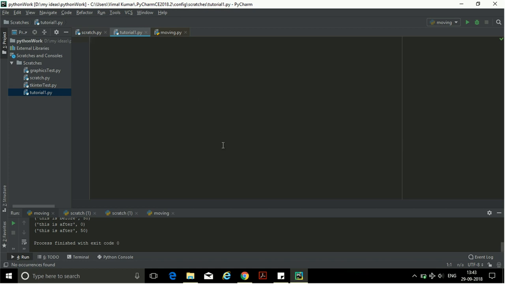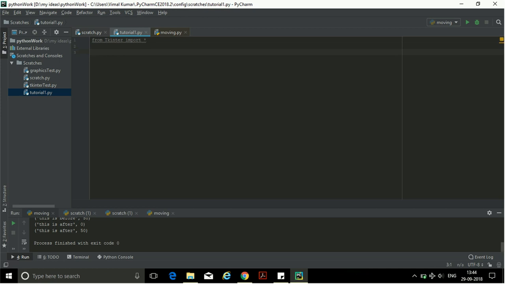So let's take an example. I want to make a very basic simple kind of game, where 4 buttons move a rectangle. For that, we have to understand that there is always a graphical library in any programming language to do graphical operations. In Python, the graphical library I'm going to import is tkinter. The way of importing is: from tkinter import star. The star shows that everything in the tkinter library module is being imported.